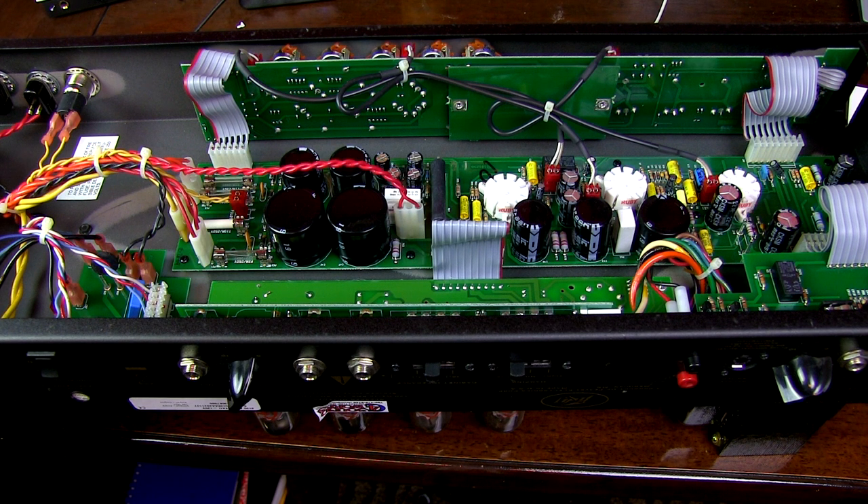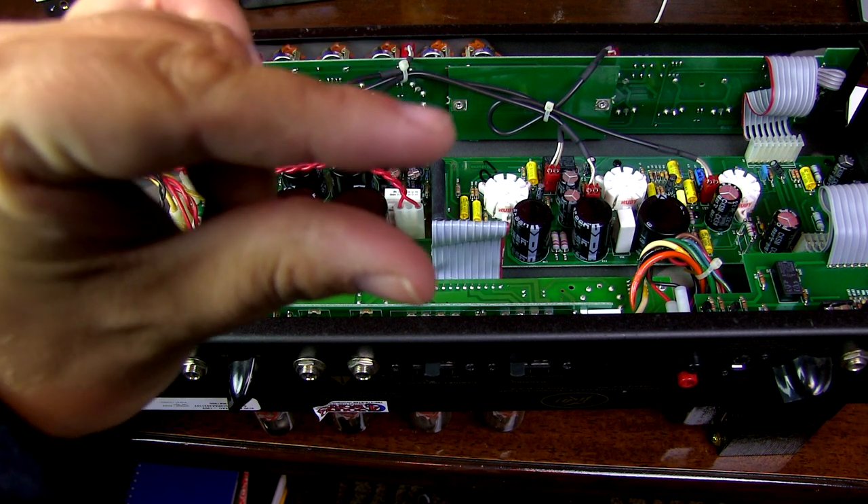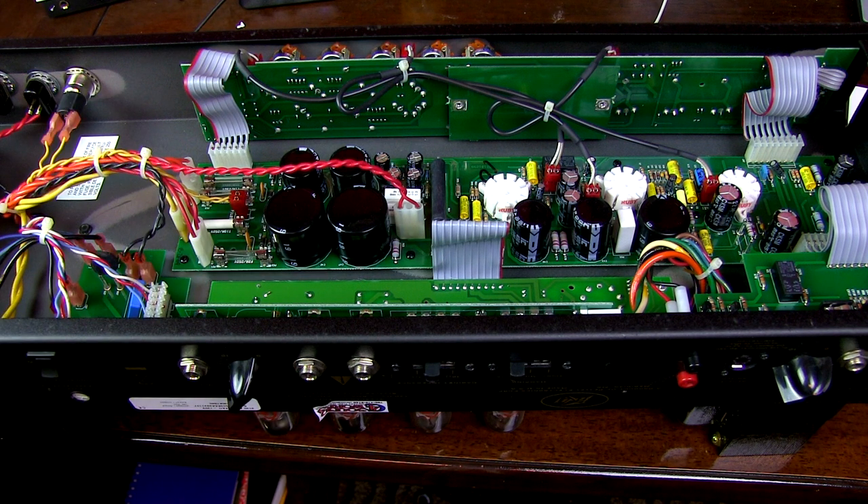So if I tried to adjust like the volume, or the treble, bass, mids, anything like that, it would just be really scratchy. And I don't want that, especially since when you're kind of setting up a tone and you just want a little bit of something. When you have scratchy pots, you can actually leave it in a certain spot and it can mess with the volume or mess with it completely.